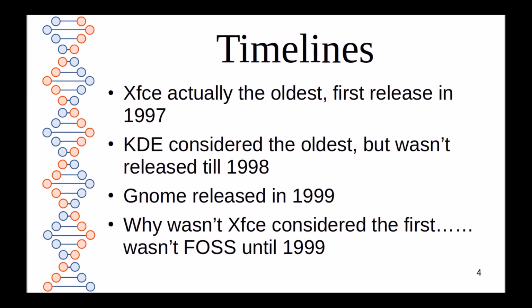And so why do we have this problem with XFCE not being the first or admitted to being the first? That's because that Xforms toolkit that I had mentioned that it came from was not open source. And so they dropped it in '99 and went full open source. So a lot of people don't consider XFCE's first production in the Linux world until '99. But actually it did come first in '97. But I'm happy that it decided to go FOSS that way.